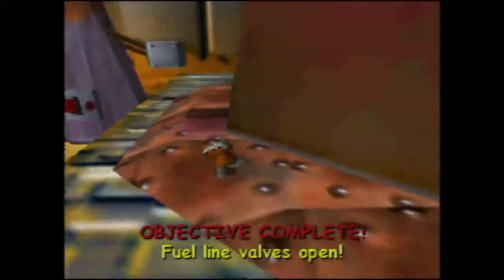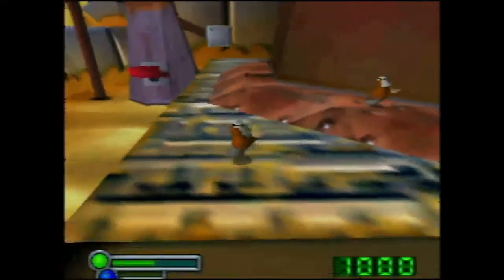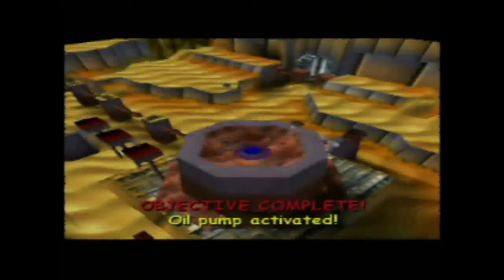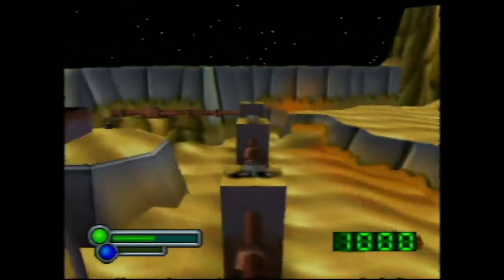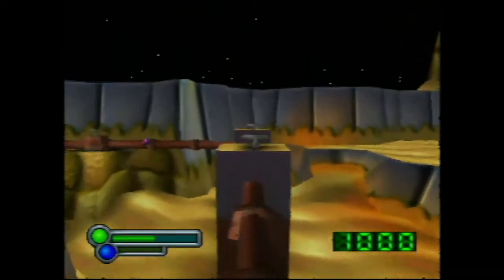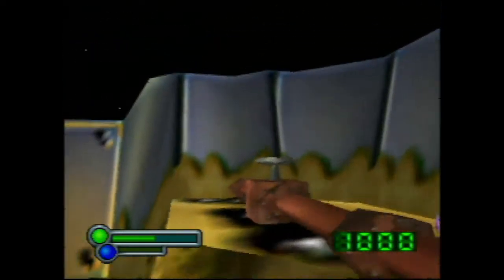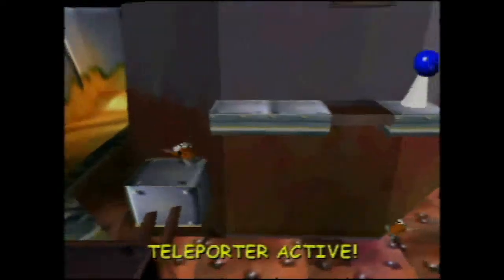It turns out that the cutscene that plays when all of the valves are open can't play until the oil pump is also activated. The result is that the two cutscenes that are supposed to play when both of these objectives are completed kind of get stacked on top of each other. It's a bit weird to see, but we can still get the pump jump and beat the level quickly.